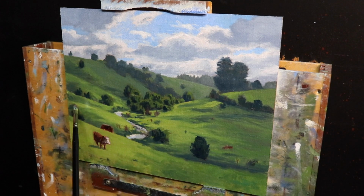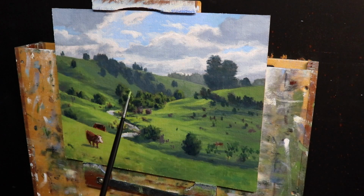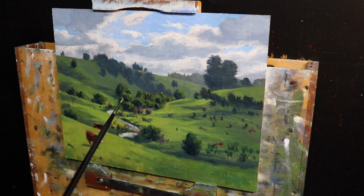So there's lots of randomly placed bushes, trees and shrubs, cabbage trees and small conifers. And what I'm doing now is building up the form of the painting by adding lighter layers, especially in the grasses, where the direct sun is shining through the clouds. I'm using the same colour mix that I used before, but there'll be more titanium white in the mix, as I'm making subtle adjustments to the values of my colour, introducing lighter tones.